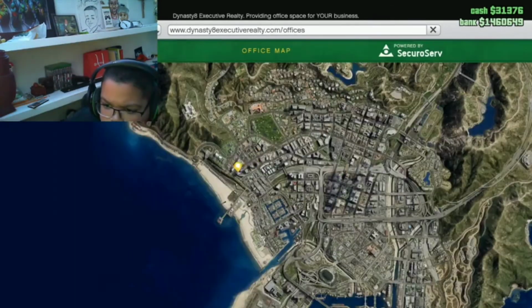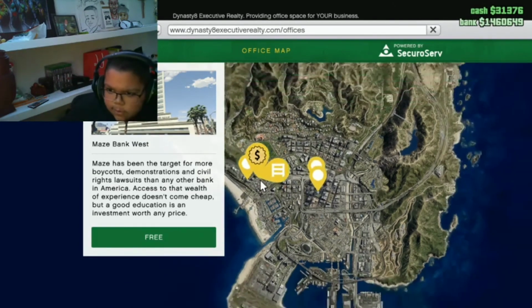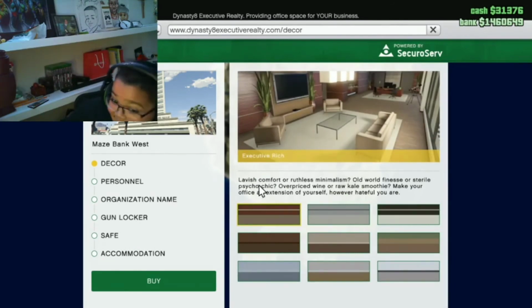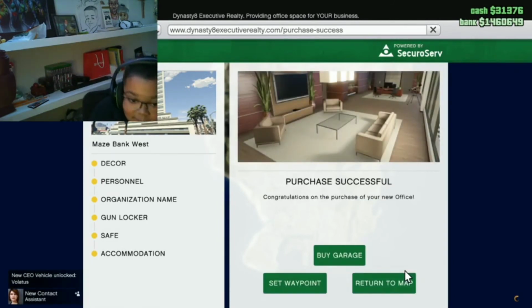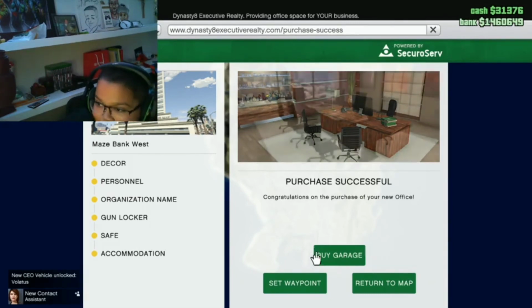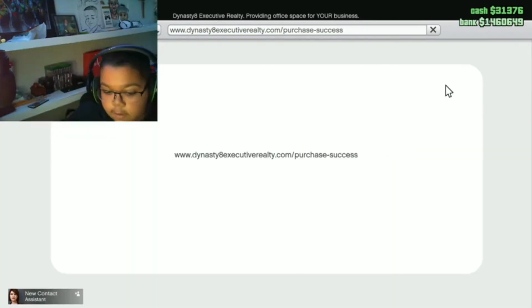Dynasty Executive. What's this? A business place? With a free garage? Wait, no, that garage, I don't think. Wait, is that garage free? No, I don't think that garage is free. But this is free. Let's go. Let's get a business. We can start doing business. New contact. We have an assistant, personal assistant. Okay. Okay, looking pretty nice for your boy. Getting a lot of free stuff.